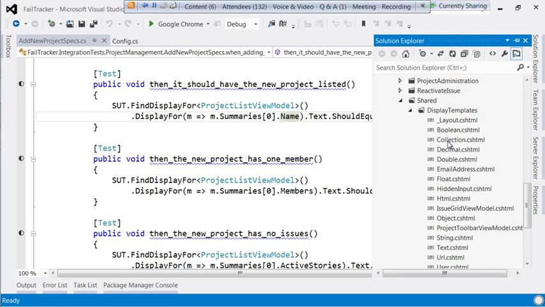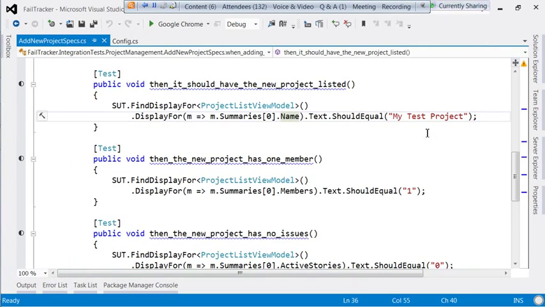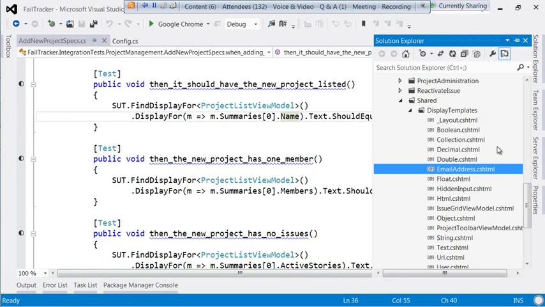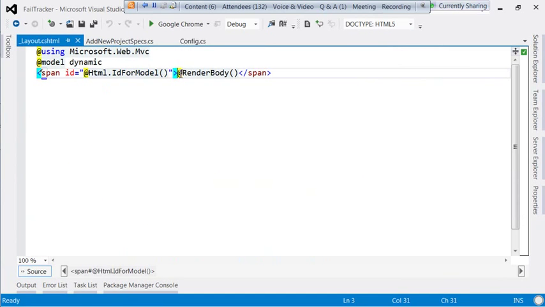In system.web.mvc, these templates are all implemented as C# code. So there's some C# code for the default string template, the object template, the float template, email address, all these things. And I've converted those to Razor code, so they're 100% equivalent to what's in the system.web.mvc templates that ship with ASP.NET MVC, with one very small addition. In addition to rendering the value, it also wraps the value in a span that makes it possible for us to determine what triggered that span.